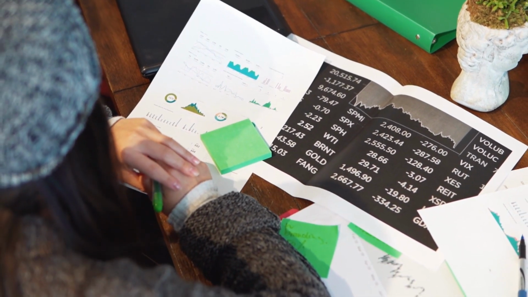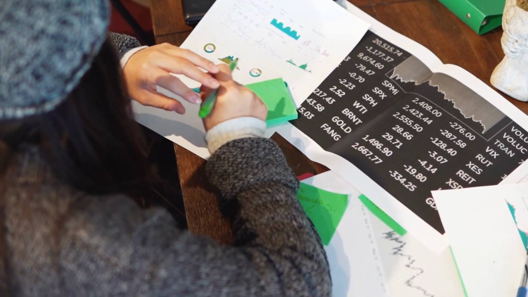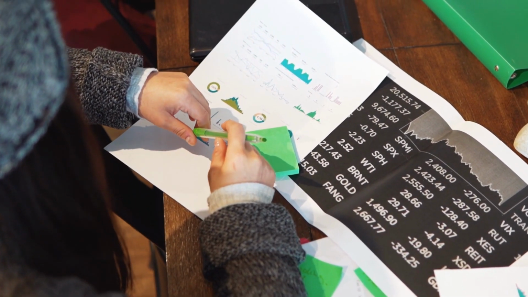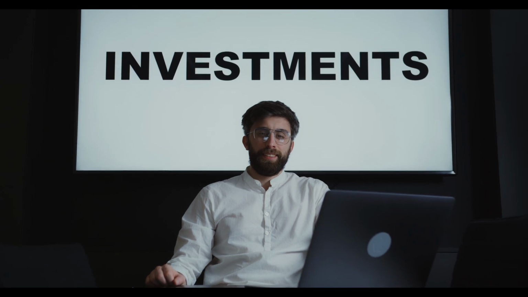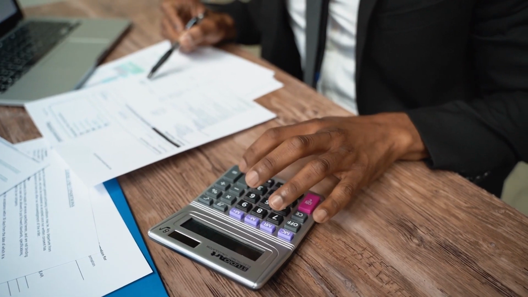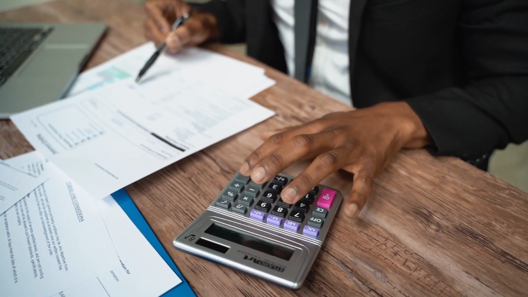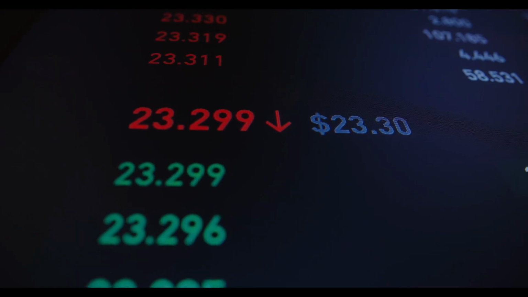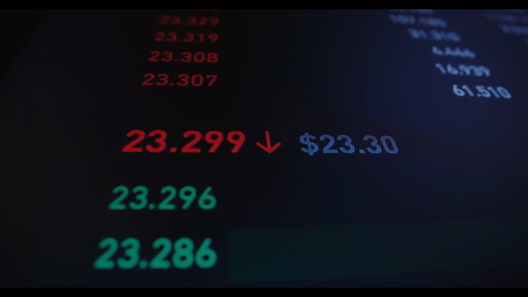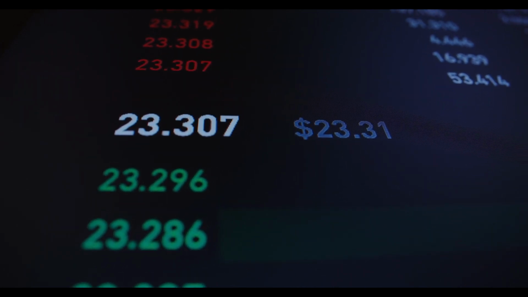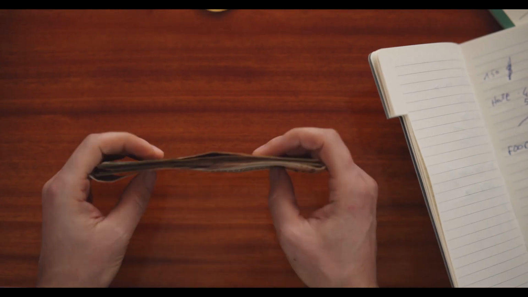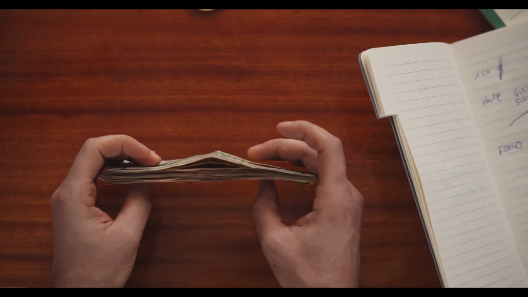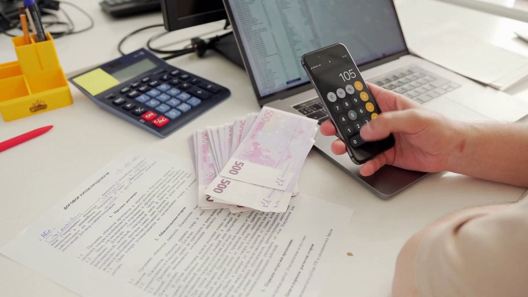A financial system is a complex network of institutions, markets, and instruments that facilitate the flow of funds between savers and borrowers. It includes a range of activities such as banking, investing, insurance, and securities trading. The financial system plays a critical role in the economy by facilitating the allocation of capital and promoting economic growth. It allows savers to invest their money in productive activities such as business expansion, infrastructure development, and research and development. At the same time, it provides borrowers with access to the funds they need to carry out these activities.